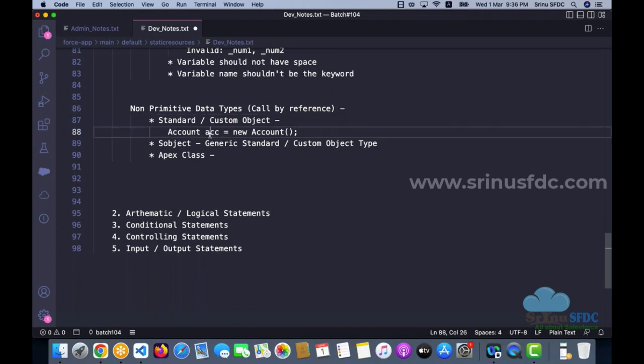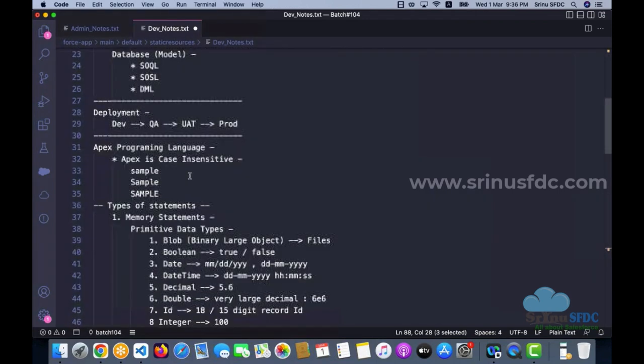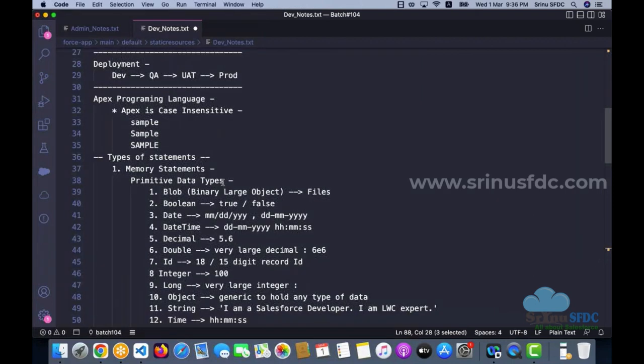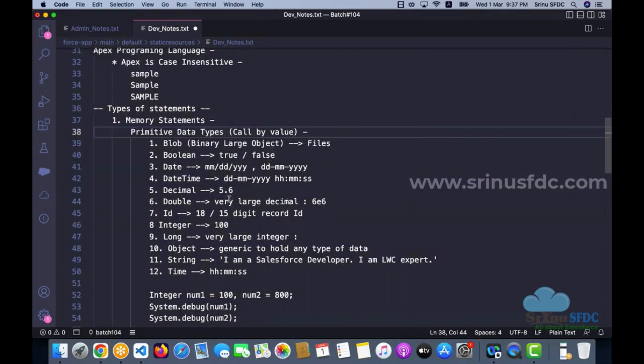All these non-primitive types hold the location where the data is. But all the primitive types are call by value, meaning whatever memory is allocated, the value we assign goes directly in and sits there. That's call by value.